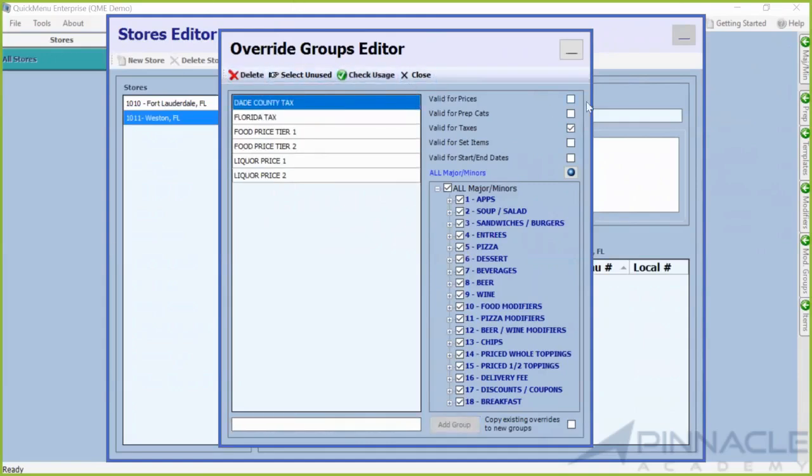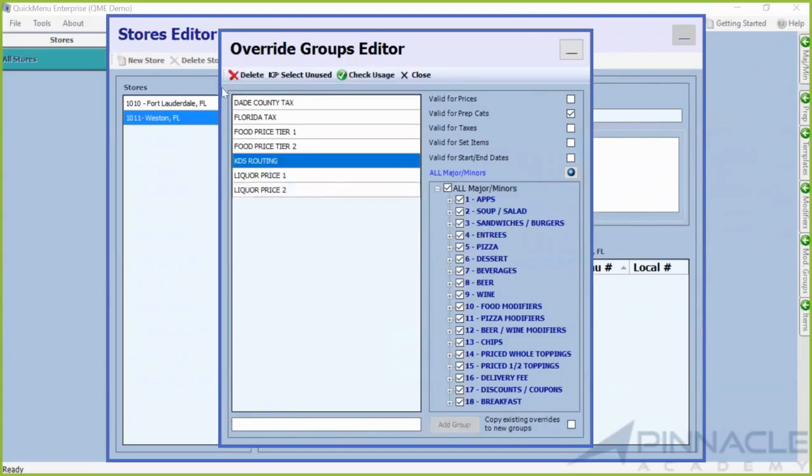So you're pretty much just selecting what these override groups are going to be named and what's going to consist of them. And then I'll show you how we program them. Just for the example, I'm going to make one for prep categories, and this is going to be for KDS routing, whatever you want to call it, it's fine.